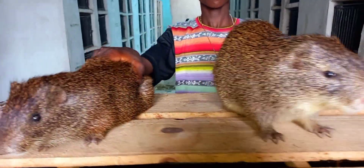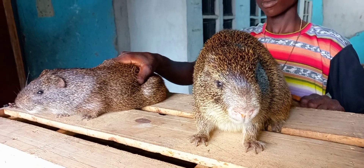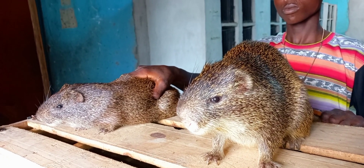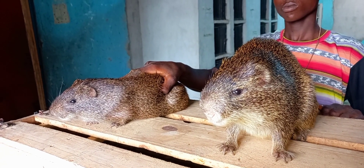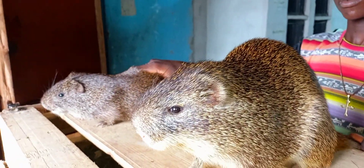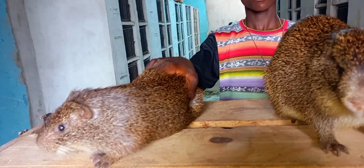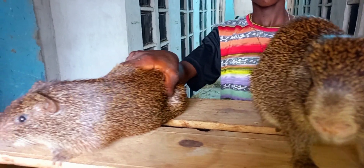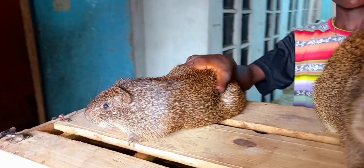These two males are the same age but they are not the same size. By the time you are using this big male, the so-called long breed, to cross in your farm, I give you only within two years — this big male will be very big and very huge. It will not be able to move, it will not be able to chase females in the cage. Because when they are too big, they have less strength to run around, and you will see that you will be very lazy to cross your females.